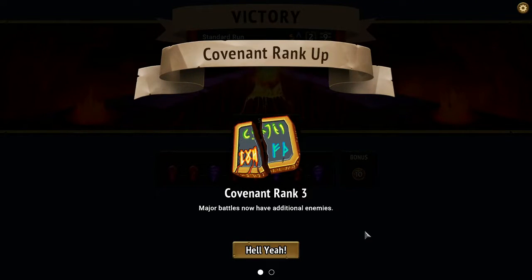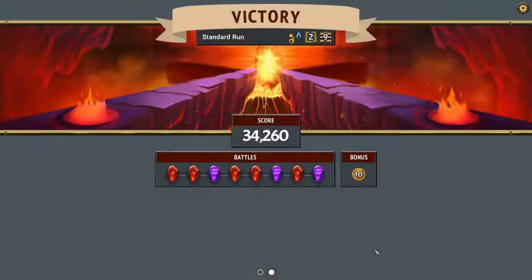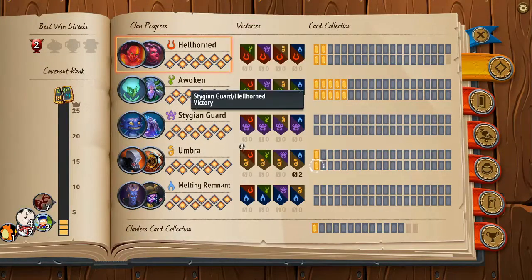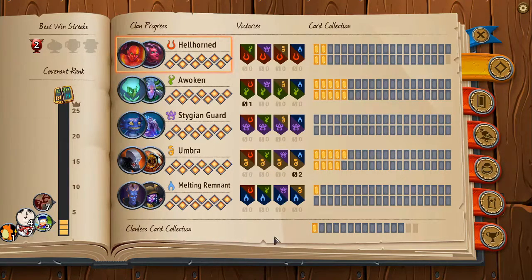Covenant rank up, nice. Alright, so now we made it to Covenant rank 3, and we've made some of our cards golden. Oh yeah. See all the golden cards now. 1 melting card. Okay, well that was cool.